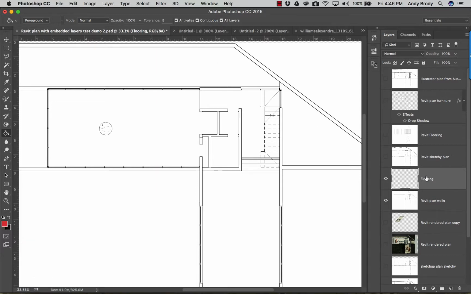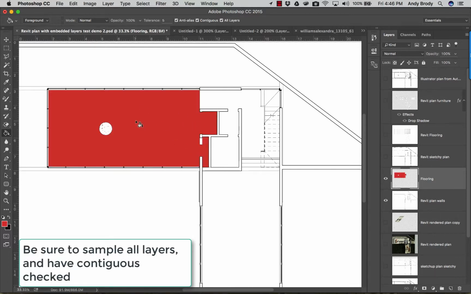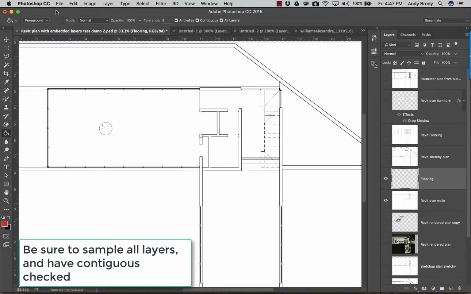Now my paint will land on this flooring layer, but it will look for boundaries on all layers. There's a whole lot of layers, only one of them is on. Either way, I end up with the same result, but now I can turn on and off the paint layer or fiddle around with its opacity or apply filters or other fun things to it. Okay, now actually I really don't want to paint it red, so let me paint it another color. And basically, normally it paints the foreground color. I can paint it a pattern. Right up here in the top bar menu, I can choose the option.